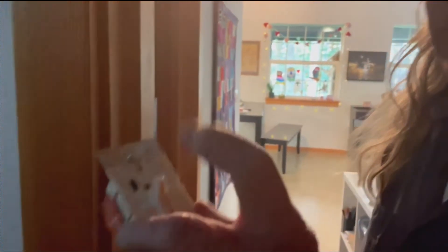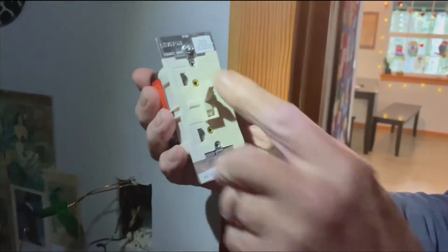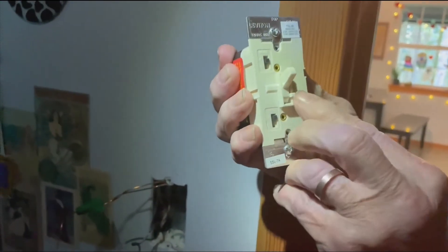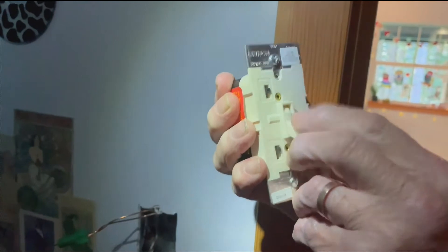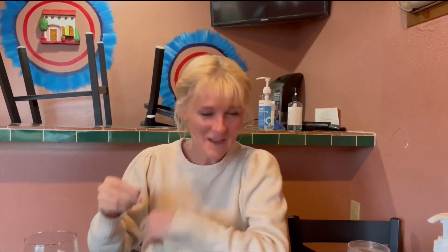Here's the switch we're putting in — it turns power on and off and this one has a slide bar so you can control how much power goes into the light. Craig, shine your light on this — look at that. That is a slide bar. I love these things.